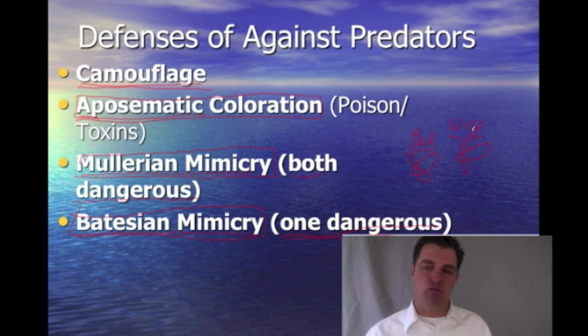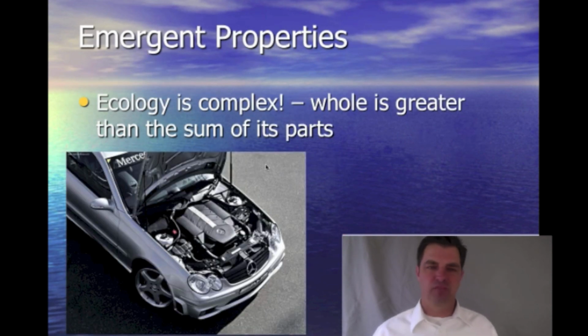And although the bee and the wasp are different species, they're not related to each other, that pattern is a very useful pattern for both of them to have because predators leave both of those alone. So in Müllerian mimicry, two things look like each other, and the idea is they look like each other because that pattern works for both of them.